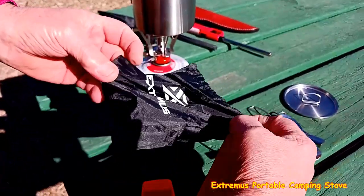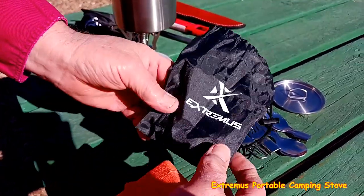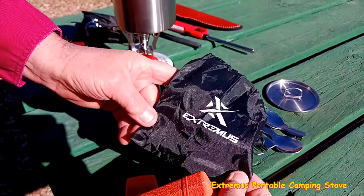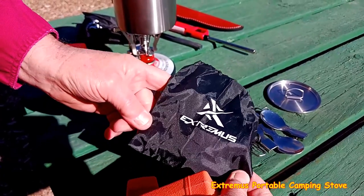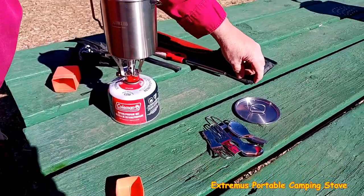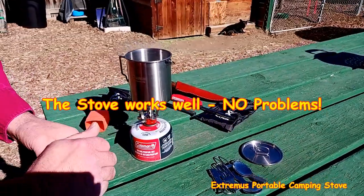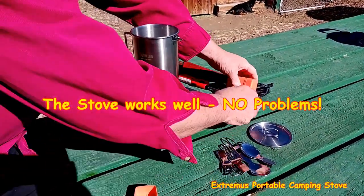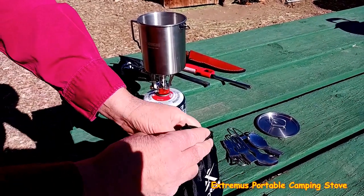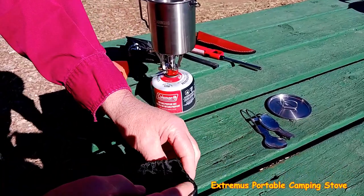So the Extremus seems to be working pretty good, but it's not your high dollar stove. It's a reasonably priced stove, and if it does the same thing and if it's dependable, why not buy this or any other brand along that price range? I came upon a good deal, which I like, and that's what I usually buy, is the good deal. Now I'll just go ahead and put these two right back in here.